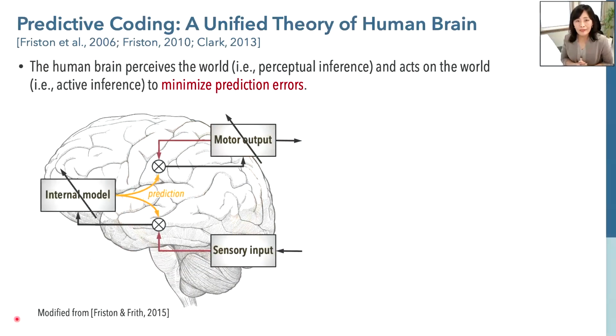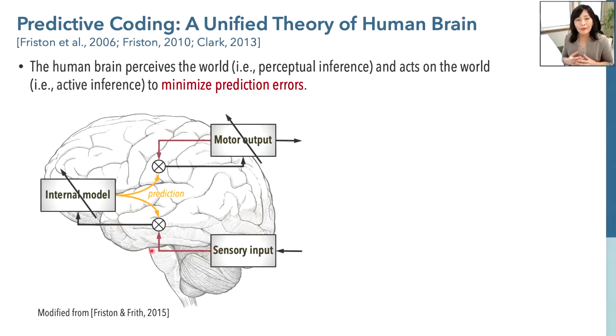As a plausible mechanism, we have been closely looking at the predictive coding theory, which has been suggested as a unified account for the human brain. Neuroscientists have been suggesting that our human brain works as a predictive machine, and it tries to minimize the prediction errors. The prediction errors are calculated as a difference between the top-down prediction from the internal model and the bottom-up sensory signal. For example, when you perceive the world, you receive the sensory signals from vision, audio, tactile, and so on.